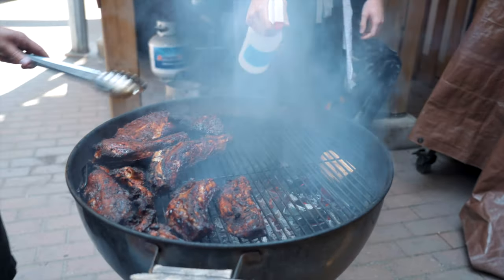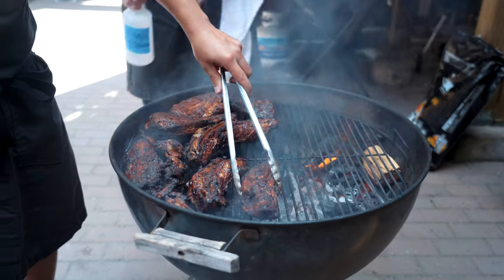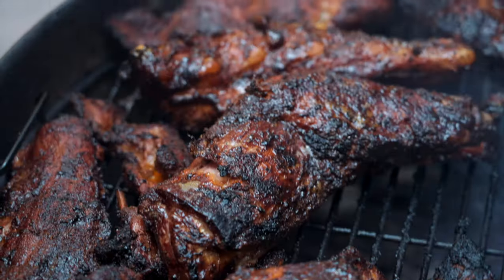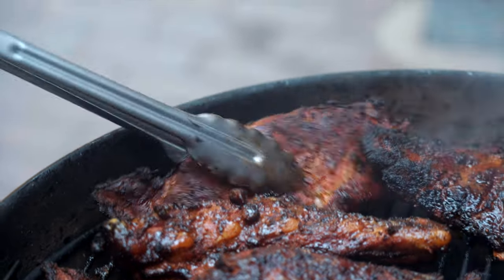I would say as we go through, take a peek at the bottoms of these. The surface is starting to bubble a little bit, so maybe we'll give these a flip. These should probably be done within an hour, for sure.